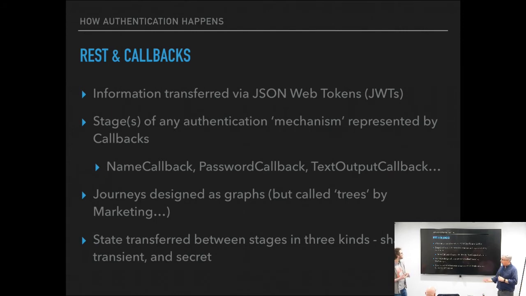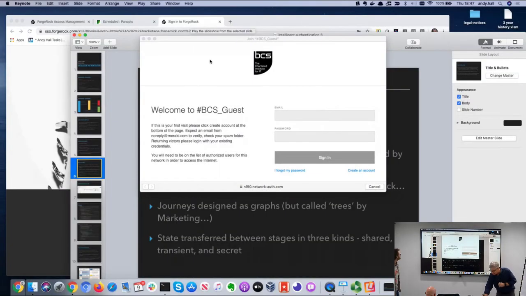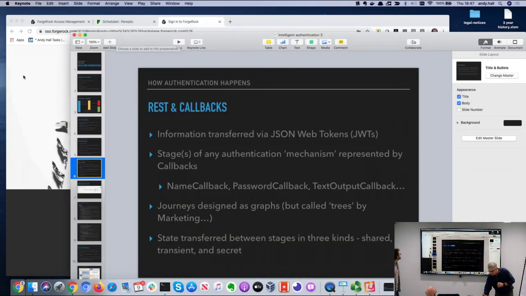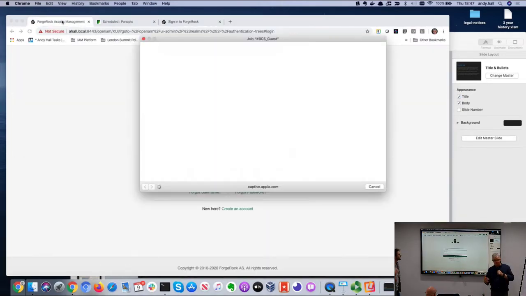So, should we jump in and show people what it looks like? If you want to go straight to it, sure. It becomes more real at that point. I don't think we need that right now. So what I'm going to do is just show you a little demonstration of what we're talking about here.